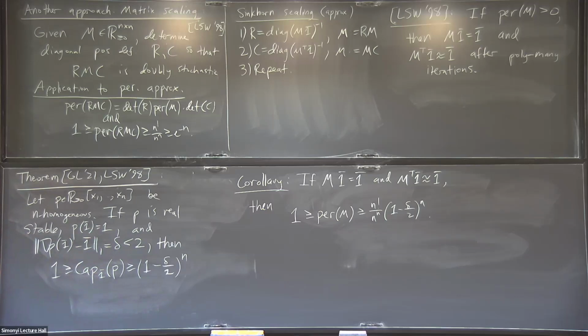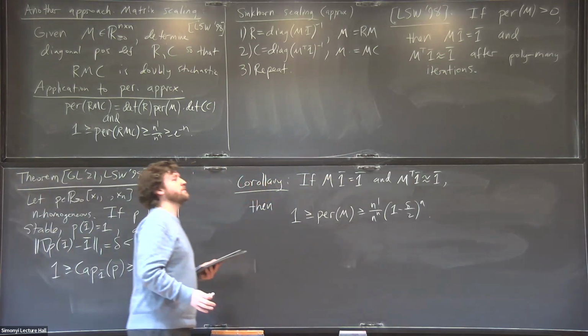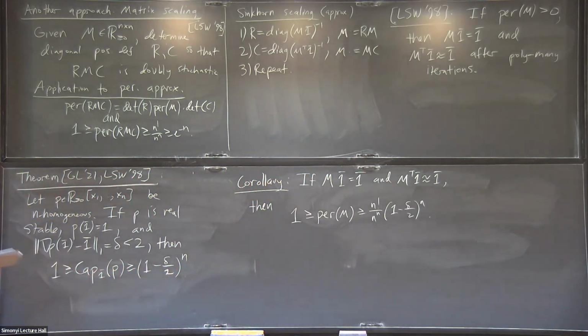And there is just a huge amount of literature on generalizing scaling. I'm going to talk about one particular paper, but there are a lot of papers I'm not going to be talking about. So what happened in this algorithm, and the way that they proved this theorem, is they used the permanent as a measure of progress for this algorithm. Of course you can't compute it on the fly, that's the whole point of the algorithm, but they could show that in every iteration, the permanent had to increase by a certain factor. And that gave them in turn a bound on the number of iterations they need to get this permanent quantity large enough.